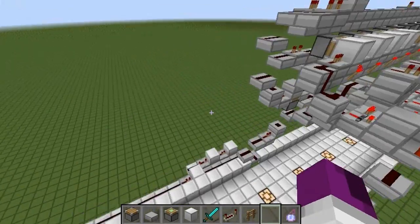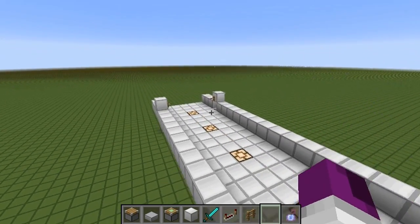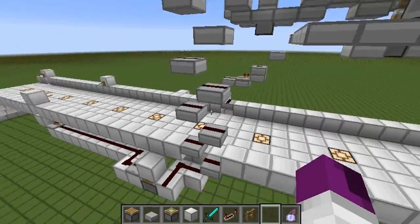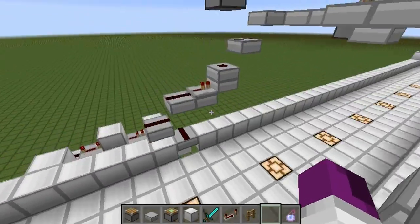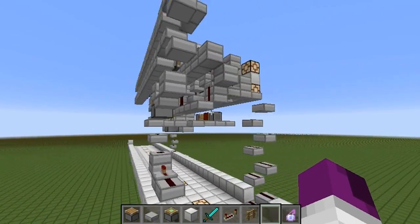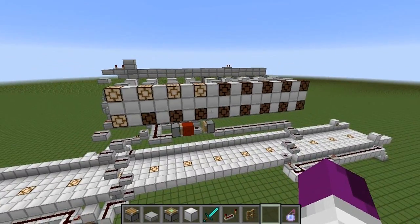Now, I've built it exactly as he's shown it in his video. I've counted the blocks in between the tripwire hooks on his build, so the actual distance between the starter tripwire hook and the finish tripwire hook is the exact same distance as he has it. As well, where he had the parts that would be the legs for the actual build, I've had the redstone go down in the same spots other than this one here. But other than that, it's basically an exact copy of his build, at least as close as I can get it. There are others out there, but they're not as close as this one, in my opinion. But enough about that. Let's get to the build, shall we?